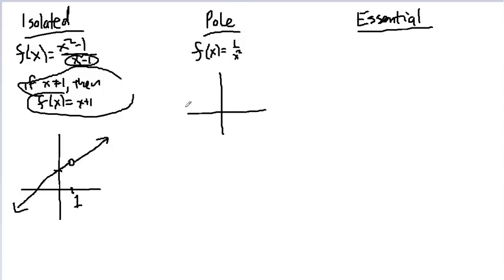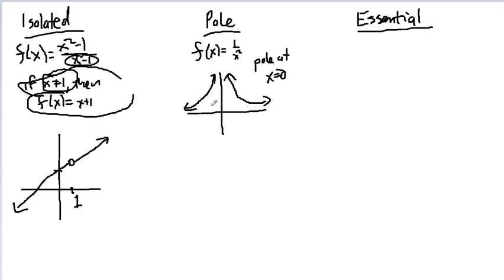The graph of this looks like so. So definitely something weird is going on here. The function's going off to infinity, which is a quality of a pole, and so it's somehow worse than this one. This one you can't plug in 1, but here you can't plug in 0. The pole's at x equals 0.